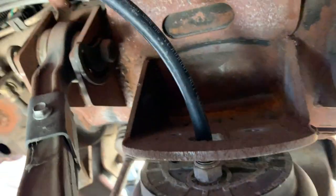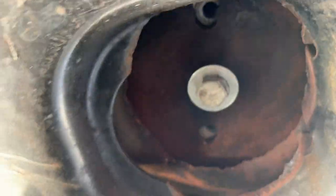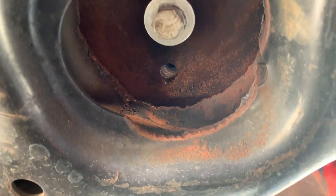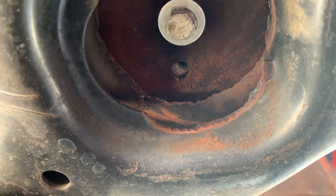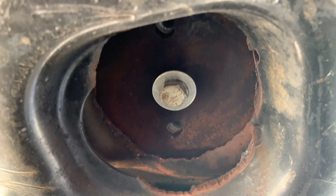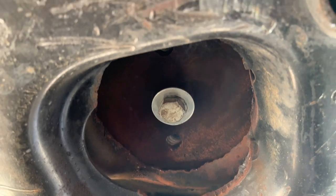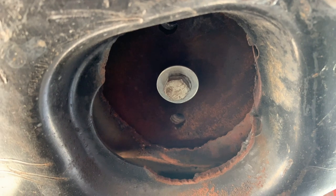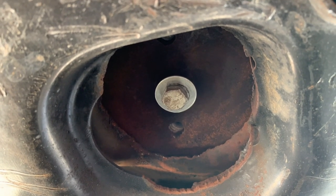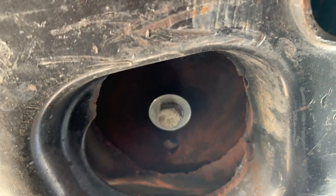I did notice on the bottom here, we only got one 14 millimeter bolt. One. So I don't really like that at all. So kind of a good thing we're going through this to really see what we're dealing with. So that right there is gonna get replaced.